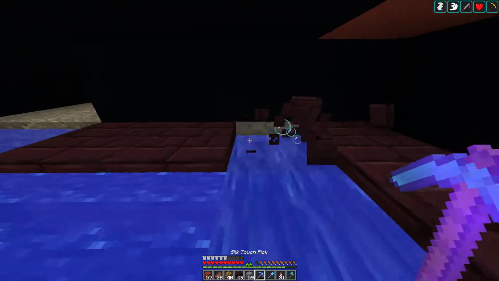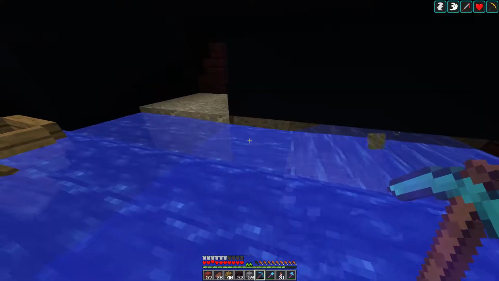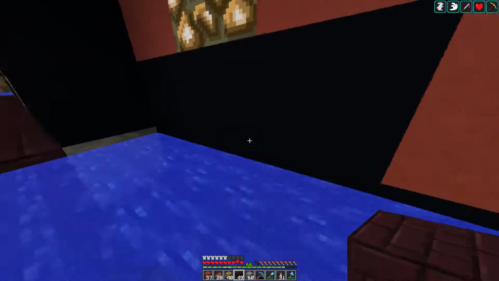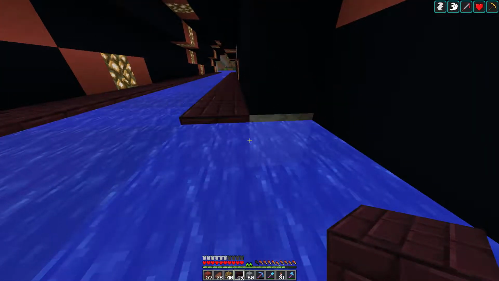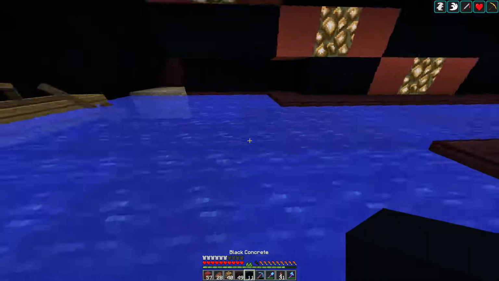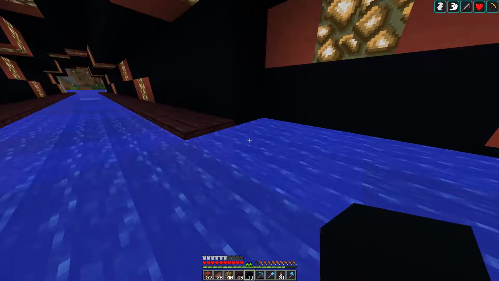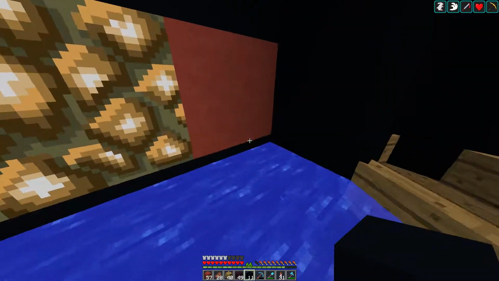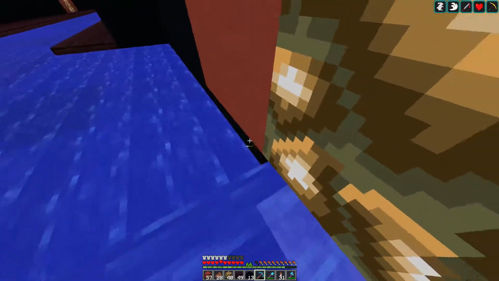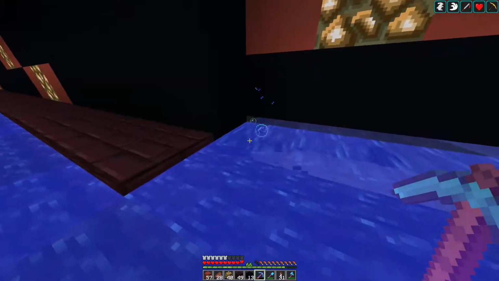So I'm just going to take that out. I'm actually going to put nether brick in this gap. I'll put black on this side though, interestingly. So that probably means I should do black, doesn't it? Do you think it looks better? Annoying as it is, I actually think the nether brick looks better. You may not agree, but that's kind of how it is.